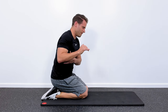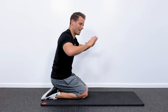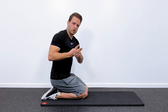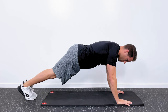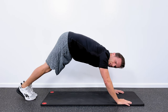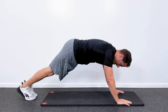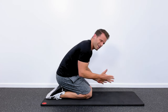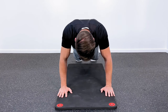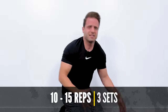The serratus anterior — if we go forward and then up a little bit — will max out all the range of motion. We want our shoulder blades to come around and then up a little bit. The third part of this progression includes that motion. Start down in the shoulder blades together position. As I pull out, I also want to bring my hips up — you finish in what we call a dolphin pushup position, and then back down. Perform that serratus punch all the way up, push your hands up and away from you — like pushing something in that direction into the floor. Once again, 10 to 15 repetitions, repeat three times. That's the progression of the serratus punches.